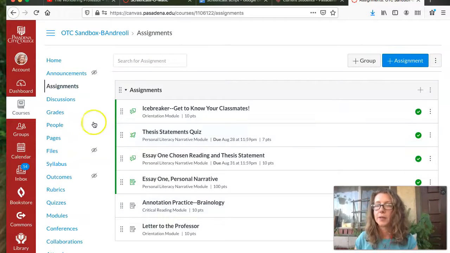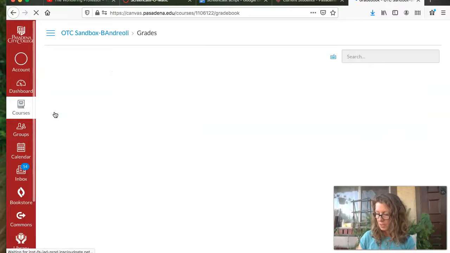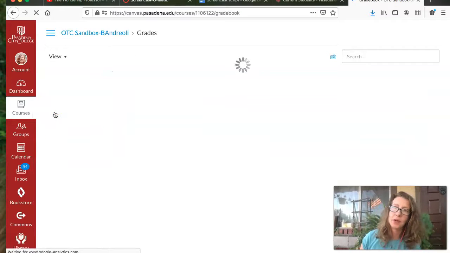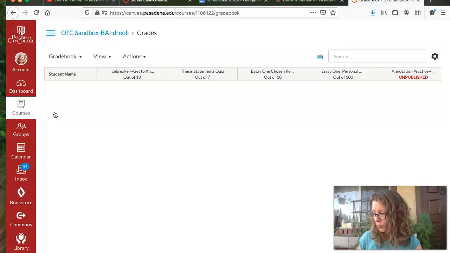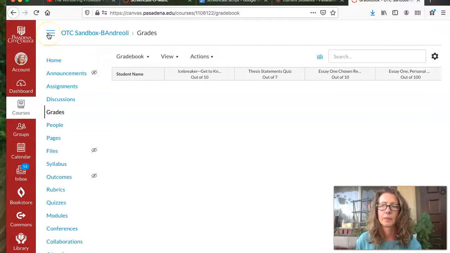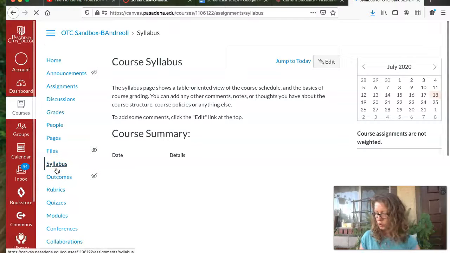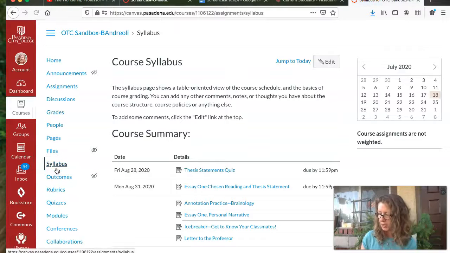The grade section lets you know how your assignments will be graded. You can find rubrics or charts giving specific details about assignments and grades. Down here is the syllabus, which is like a contract between the professor and the student. It will give a detailed description of the class policies, assignments, and outcomes or goals for your learning. Please read it carefully.